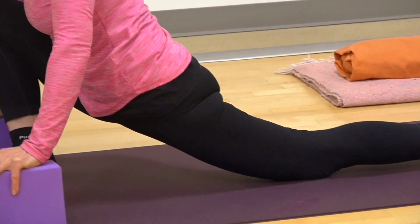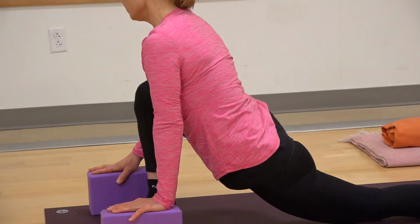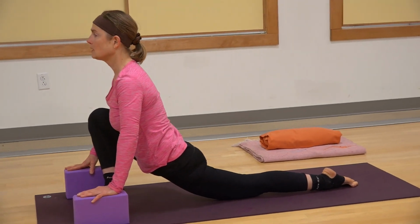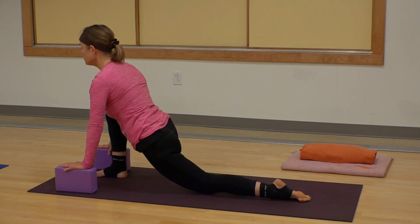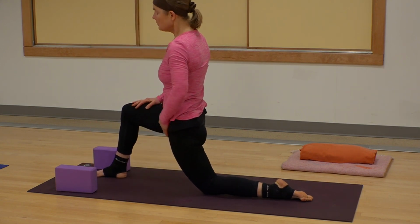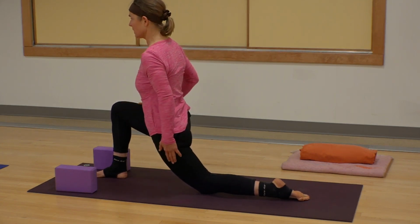Letting go of worries. So I invite you to gently rock the body side to side. And again, just to explore movement and find sensation here. Pause for a moment. And you have an option: stay right there, or hands to the front thigh, or sweep your arms all the way up. But remember, you want to stay engaged in your back leg, so firm up the muscles in the back leg.